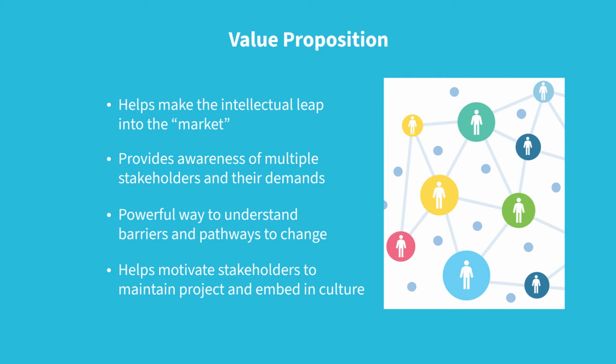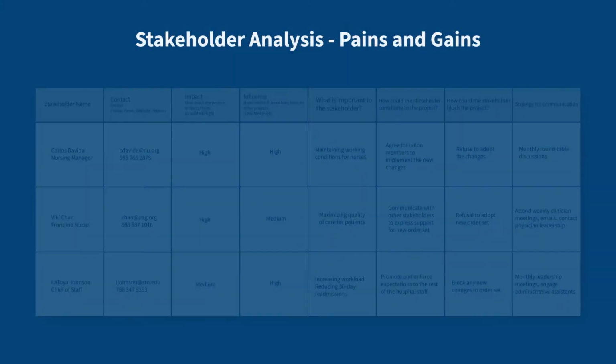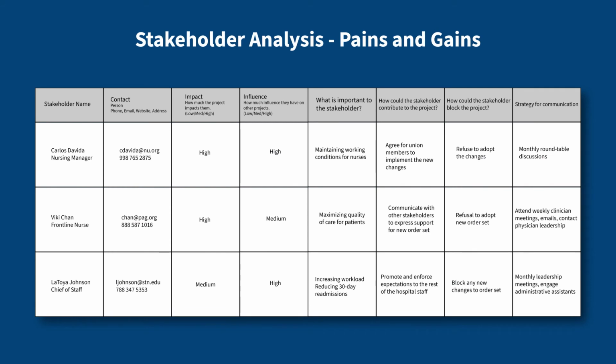Your stakeholder analysis matrix can be particularly helpful in understanding stakeholders' pains and gains. In order to construct value propositions, you need to know your stakeholders. You already completed the stakeholder analysis in Module 1, Generate Urgency. This same stakeholder matrix can help you understand how to tailor your value proposition for each of your stakeholders.